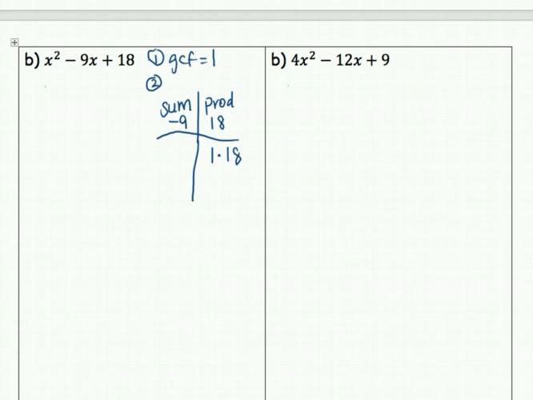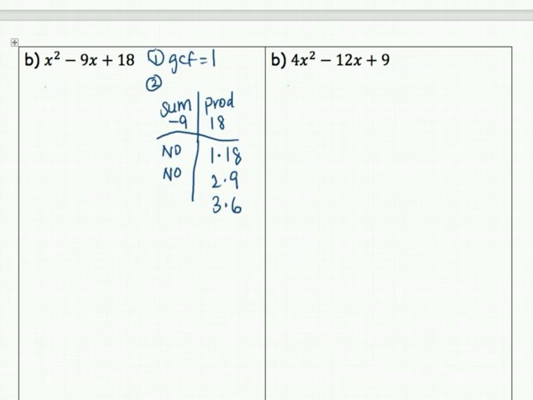Go 1 times 2, okay? If I add or subtract those, could I make a 9? No. All right, 2 times 9. If I add or subtract those, no. Okay, because that would become 7 if you subtracted them, or if you added them, 11. Nope, that doesn't work. All right, what about 3 and 6? That multiplies to 18. Oh, but yes, you could add them and make a 9. So we know we're in the ballpark here.